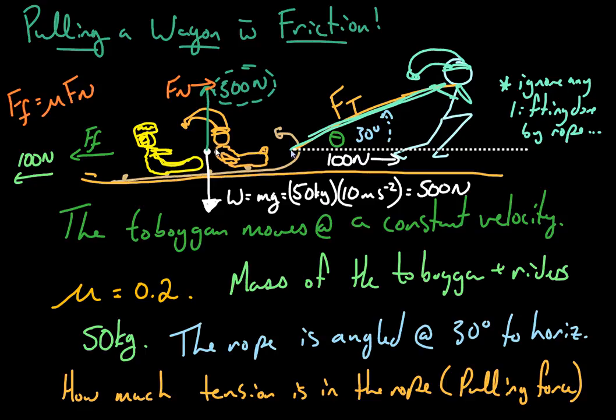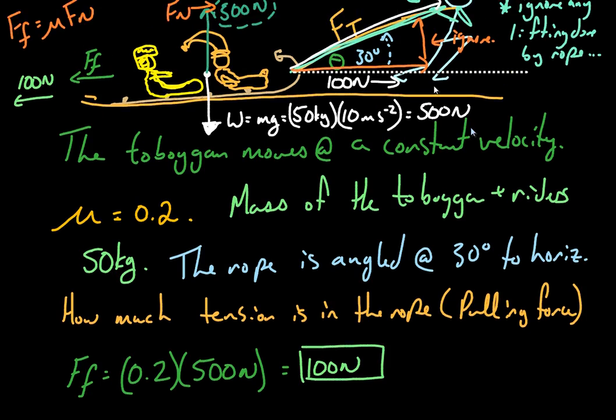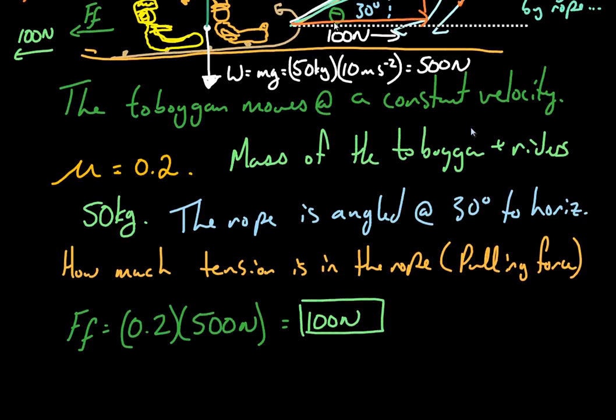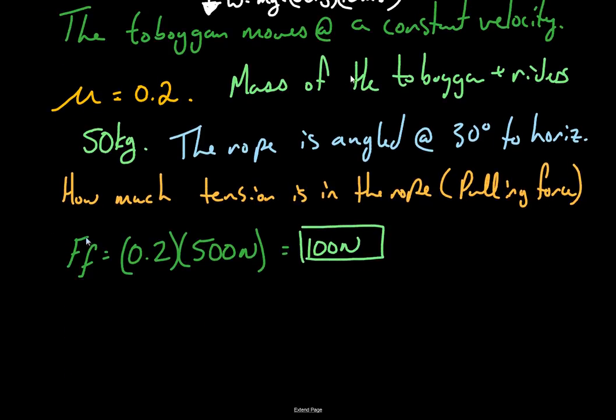And now we have a trig problem on our hands, right? Because if I look, we have this pulling force here that has two what are called components to it. It has a partial component pulling along, which is what we're interested in, and there's also a lifting component, which we said to ignore for now. So essentially, if the hypotenuse of a triangle that we made has 100 newtons here, or if the cosine of the hypotenuse is 100 newtons, we should be able to figure out what FT must be. We've got our tension force here, a 30 degree angle here, and we know this to be 100 newtons.